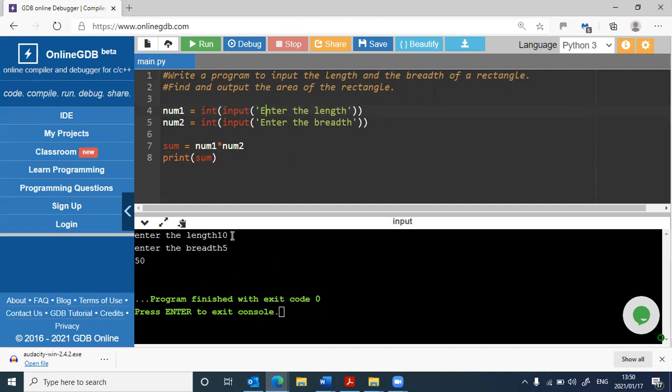And you would have noticed when the program is run, the value that I'm inputting is right against the last letter of length. So we should actually leave a space in the message, and a good idea would also be to put a colon. So let's do the same here and leave a space.